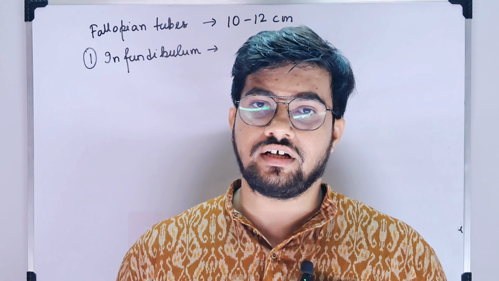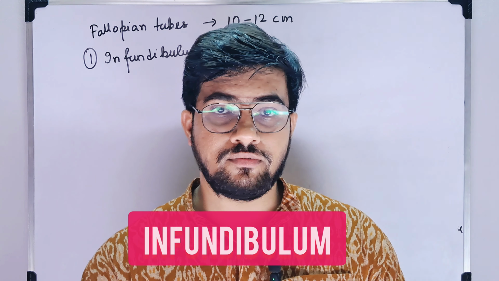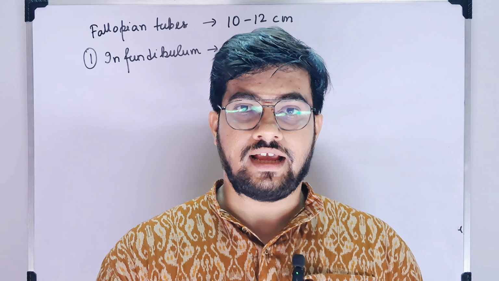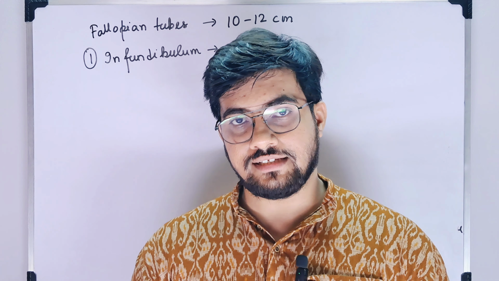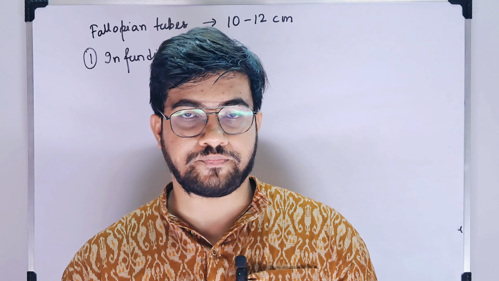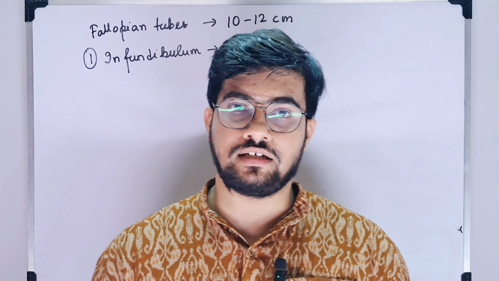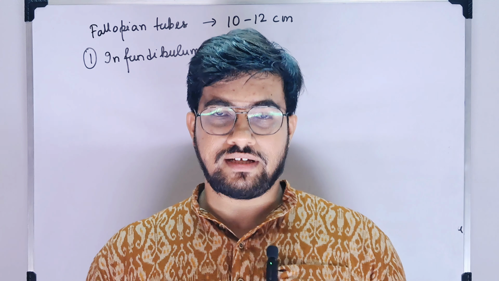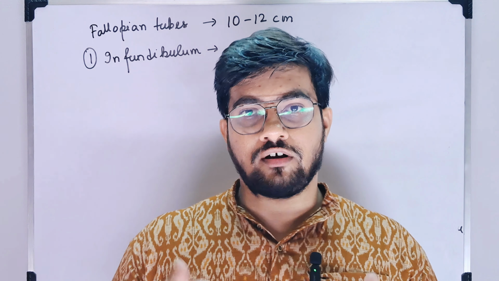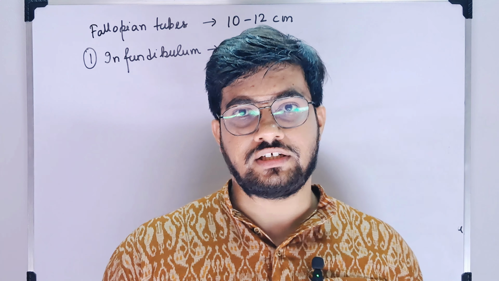Coming to the second part, let's talk about the fallopian tubes. The fallopian tubes are like a pipeline which carries the maturing ovum to the uterus. It has 4 parts. Let's understand them and see what they do. The first part of the oviduct is the infundibulum. The infundibulum is the closest proximal part to the ovary and is funnel shaped. It has several finger-like projections called fimbriae, and it helps to direct the ovum into the oviduct. So basically it collects the ovum from the ovaries and transfers it to the uterus.